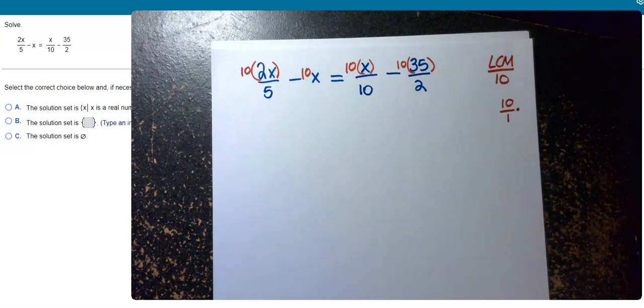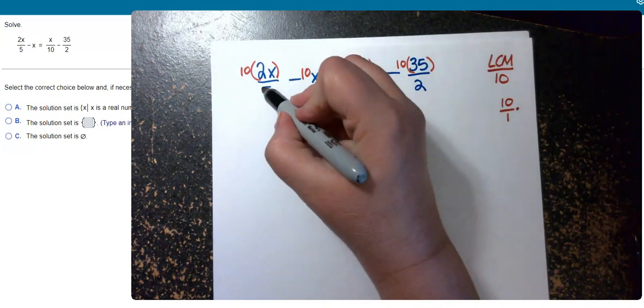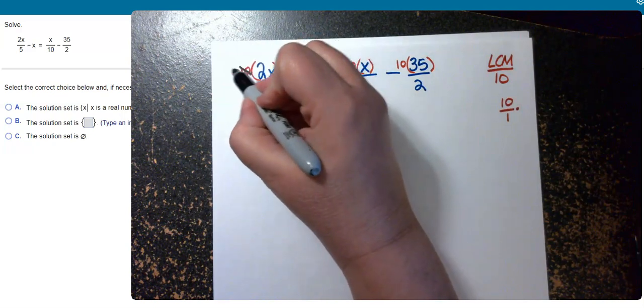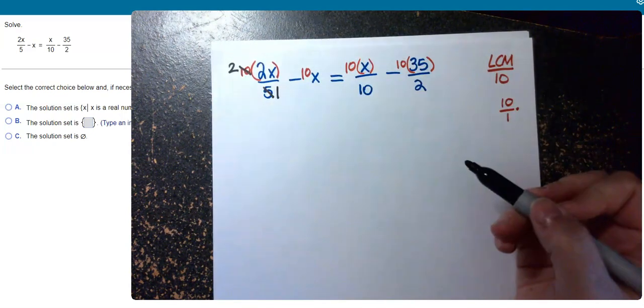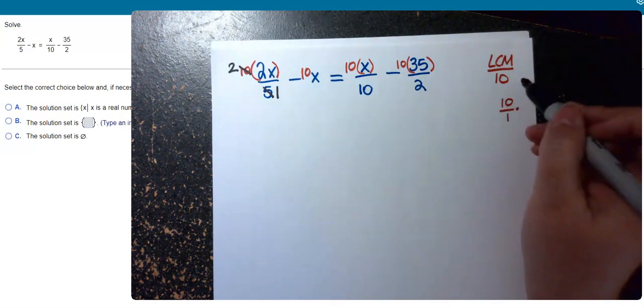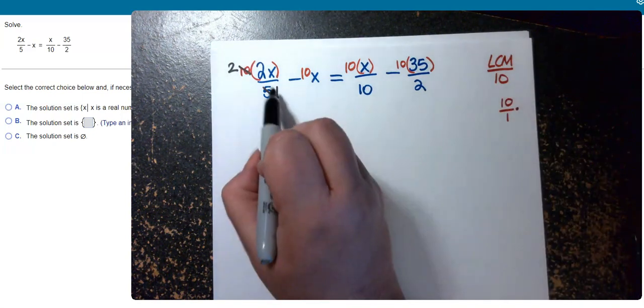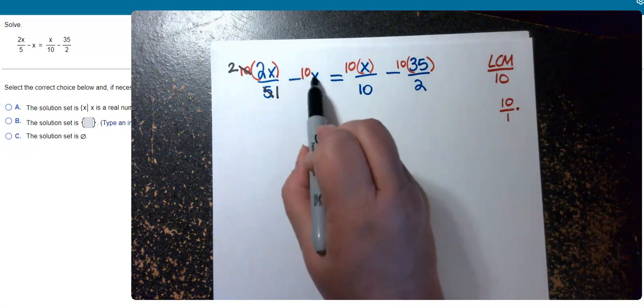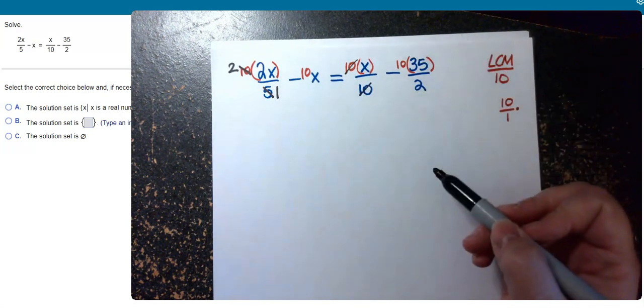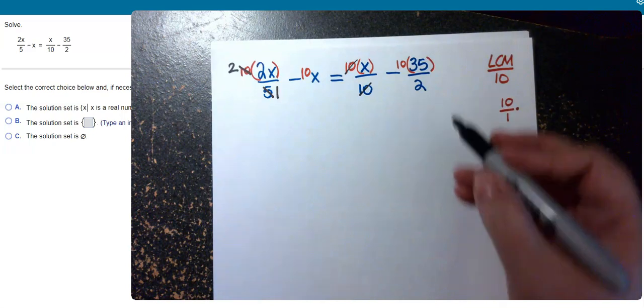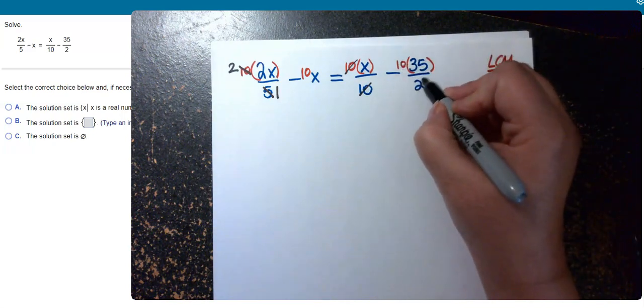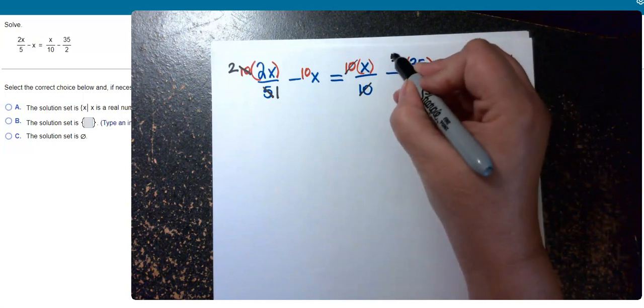Every single denominator is going to divide into its numerator. It's going to simplify so that it's gone. In other words, we have, I'm juggling for pens here, 10 over 5. Well, 5 goes into itself once and into 10 twice. We have a 1 in the denominator. You don't have to write a 1 in the denominator. Remember over here we said 10 means 10 over 1. We don't write 1s in every denominator. So no more denominator. This is fine as it is. 10 over 10, again, there's a 1 in my denominator. No more denominator. 10 over 2 is 5. 2 goes into itself once and into 10 5 times.